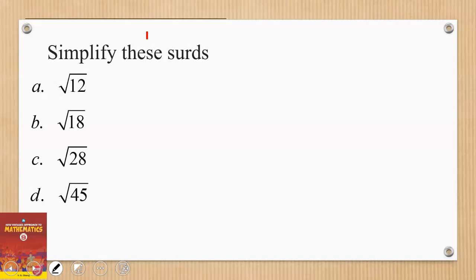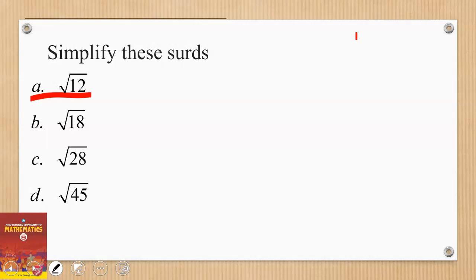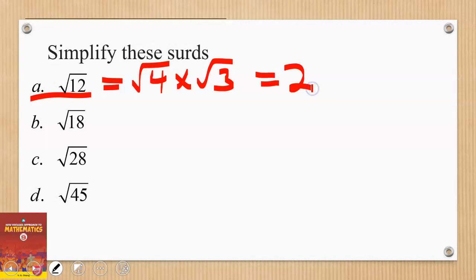Now, how do we simplify the following surds to the lowest form? We'll ask a question. For example, the first one: which of the perfect squares that we've listed over here can divide 12 without a remainder, apart from 1? You know 4 can divide. So 4 can divide 12 as 3. So we can write this as square root of 4 times square root of 3, which together give us square root of 12. And because 4 is a perfect square, it will give us just 2. And 2 times root 3 is the same as saying 2 root 3. That's how we write it, 2 root 3.